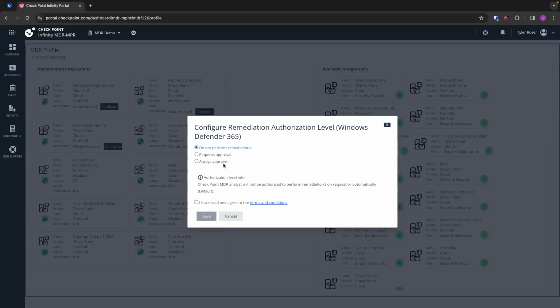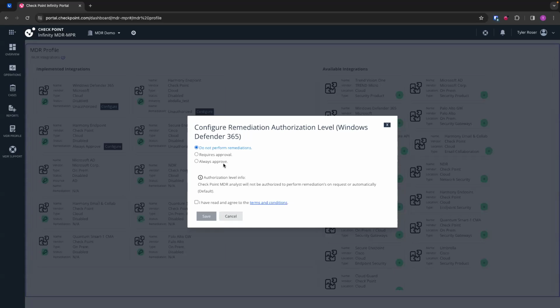Or there's also what I like to think of as the white glove treatment. You always approve. We send you an alert: Hey, we isolated this device based on X, Y, and Z. We'll show you the logs, and I'll go through a case and show you what that looks like. And we let you know, here's what you need to do afterwards.